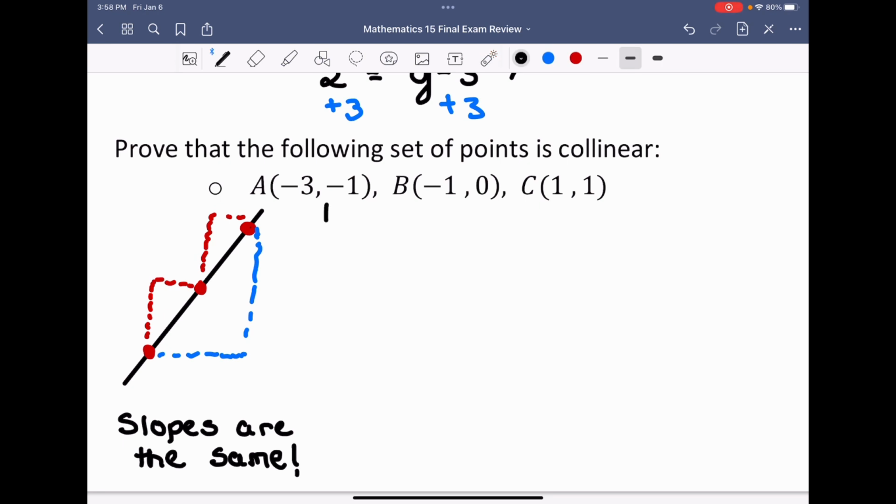I'm going to make this point 1, this point 2, and this point 3. We're going to create a comparison between 1 and 2 and 2 and 3. If the slope between 1 and 2 and 2 and 3 is the same, then we know they're all collinear, because by the transitive property, they both share point 2, so 1 and 3 would also have the same slope. We just need to create a comparison that involves the same point twice.